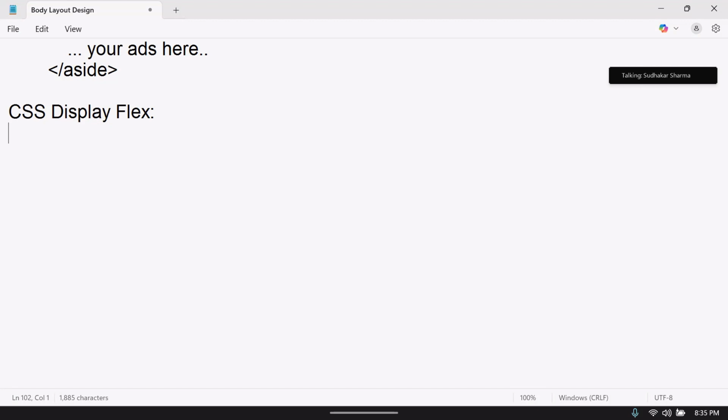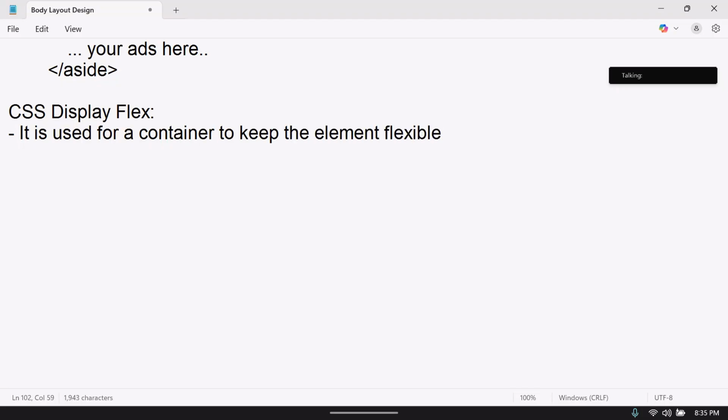What this can do is, it is used for a container to keep the elements flexible.